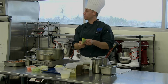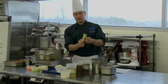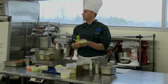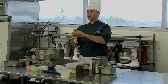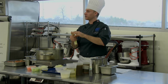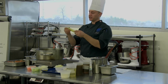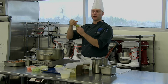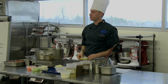For those of you who may have forgotten, I'll go through how to clean it again. You cut it in half, the root attached, and we have to make sure we open these layers to clean out any residual dirt that could be in them. The leek grows in the ground. The part that's white is under the soil. That's why it stays white. There's no sunlight to develop the chlorophyll in that vegetable. The part that's underground stays white, and that's the part that's also more tender because it doesn't have to be resistant to wind and other adverse environmental conditions. Does that make sense? That's why we use the white part.